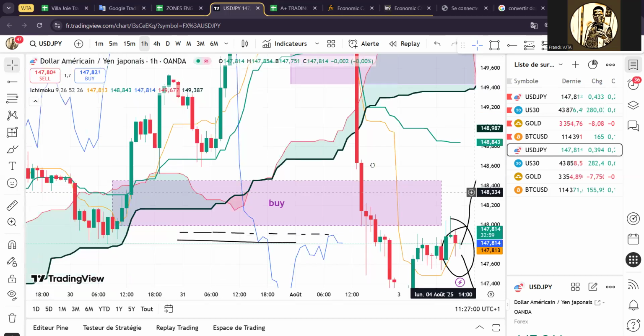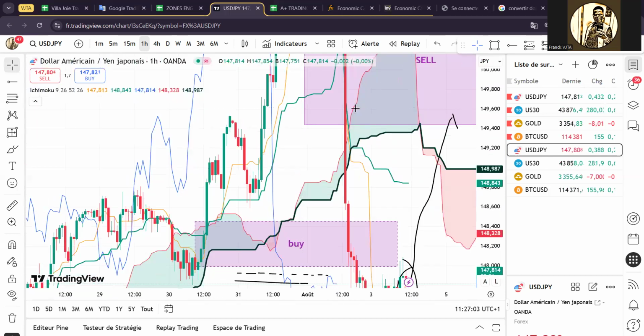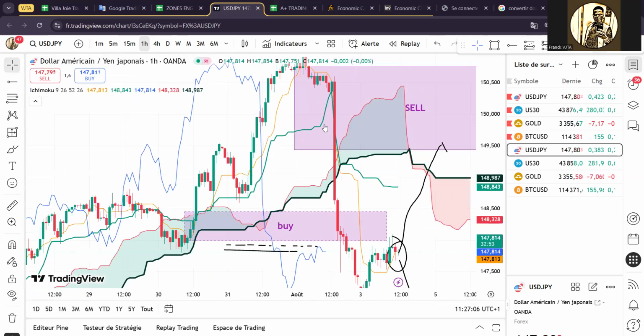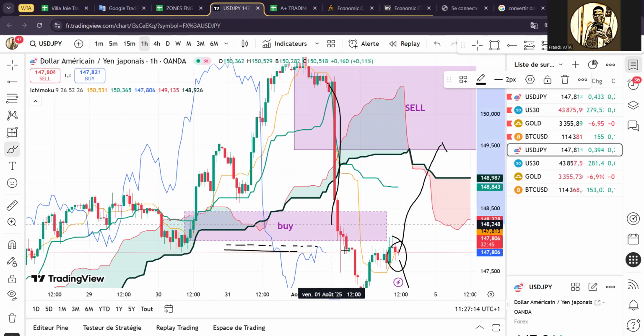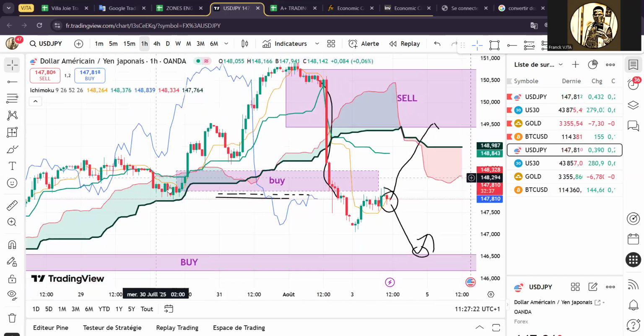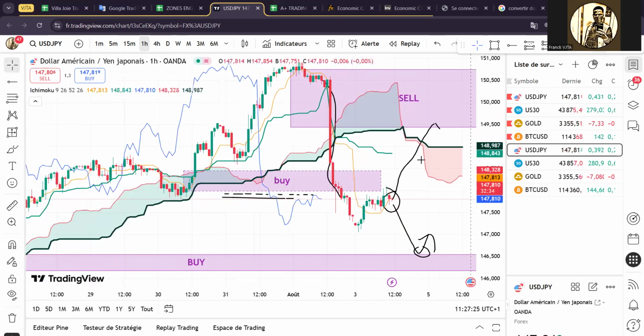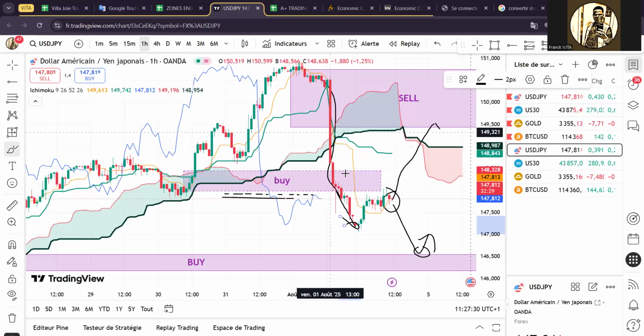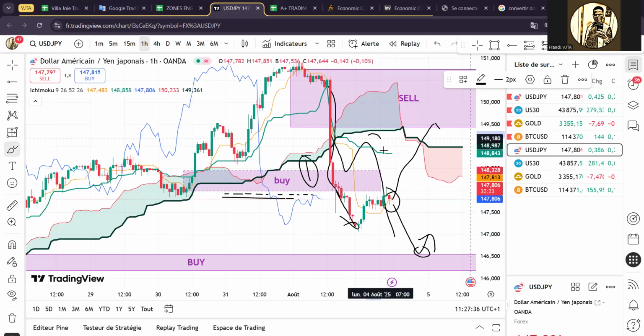Why do I name it buy? It's just because when we were at the top like this, I had this zone here, right? And then I knew that since this zone is a minor zone, the first intention is that when the price comes back here, it will break through, because it's not a major reversal. A major reversal didn't happen at this zone. This was just a small pullback. So it will break through, or it comes and does a rebound, goes up before breaking through. So breakthrough is the first one. Doing a rebound is the third one.